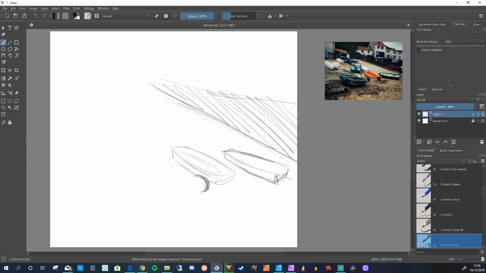I don't know why I'm doing it in Krita. I've got no idea. There's no reason. I could do this in Art Studio Pro. I was going to say Procreate, but I'm not so sure it is actually quite that easy to set up a reference image in Procreate. I'm not aware of a way to do that yet. I could certainly do it in Artrage.